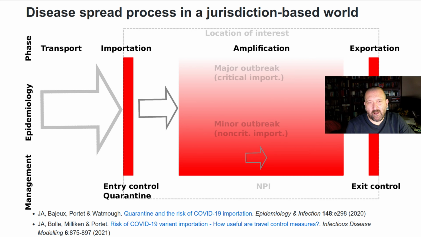So once an importation takes place and is successful, what can happen is that in the jurisdiction that I'm thinking about, amplification can happen. There's all sorts of profiles that can happen, but suppose you have a chain of transmission happening locally, then at some point, this chain of transmission might result in the exportation of the infectious agent, and the loop continues. Now that exportation would result in a transport to a new location, and so on and so forth. That's this hopping process, if you want to think of it this way, is how a disease makes its way through space and time.